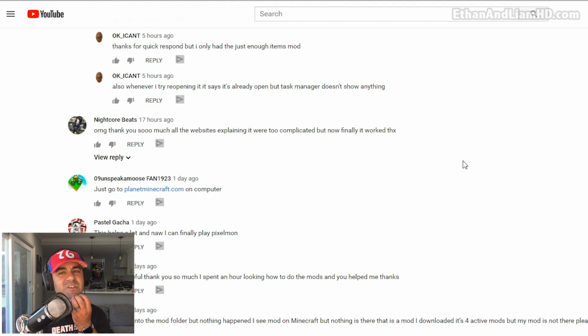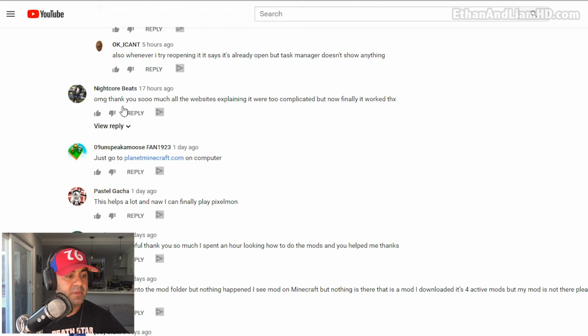So that's a chin scratcher right there. Let's see if we can figure yours out. Like I said, try restarting it and see if that helps. I don't know that it will, but we'll give it a go. Try pulling out Just Enough Items. Try running it with nothing too. See if that works, just to see if Forge works and to see if Forge is locking up your system. That's quite possible.